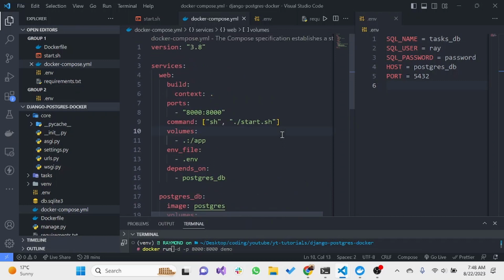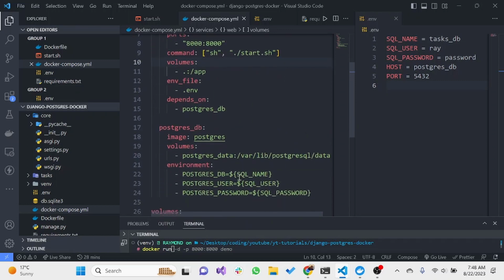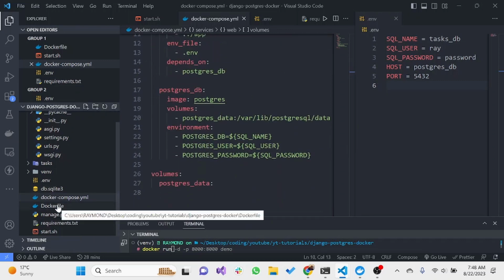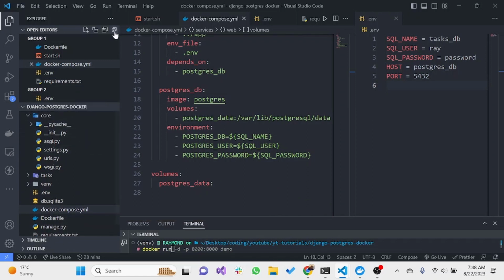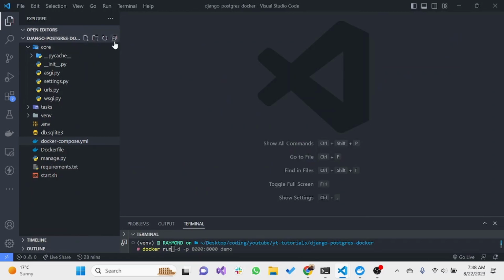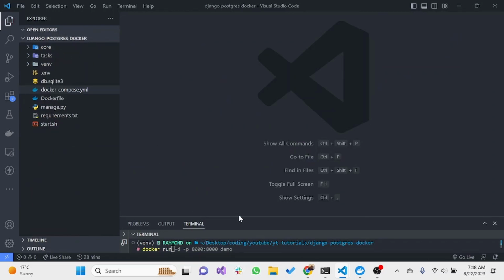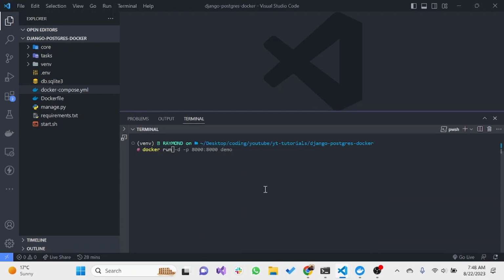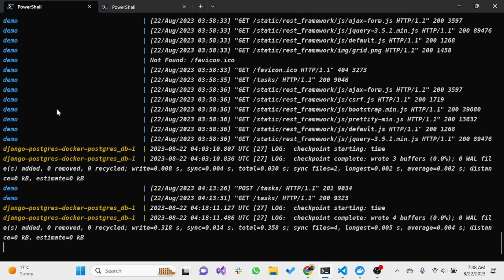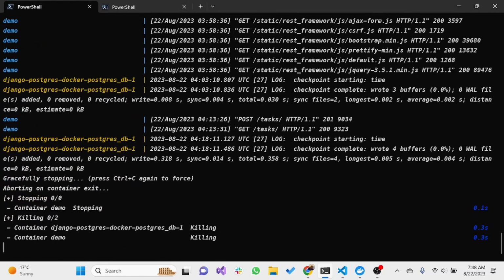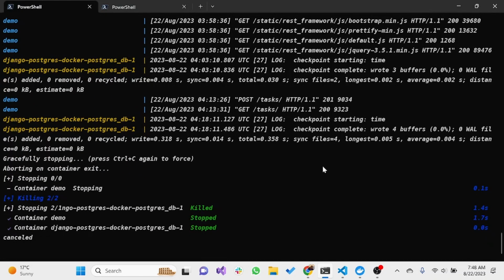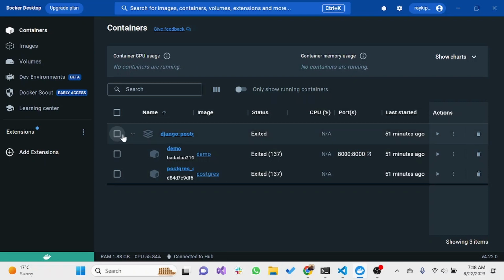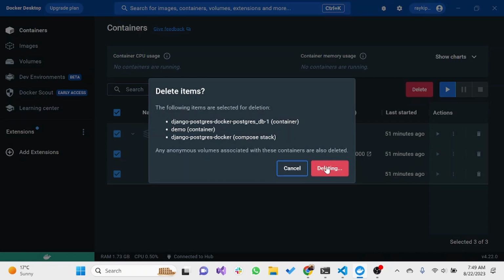We got our Docker Compose setup, we got our Dockerfile setup, env stuff. Yeah, I think that's it. Let's try to spin this up and see what the result is, right? But first I had a Docker container running, so yeah, I need to stop that and come here. This was for the demo application, so I'll just remove that.